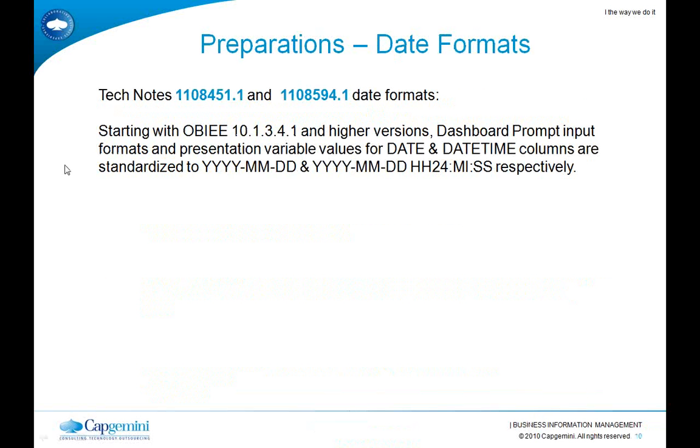So here's the guts of what those two tech notes are really talking about. It's really just the formatting and the standardization of the dates and date time. You can see the format right here, which is year, month, day. This has been standardized in 11G, so if you are utilizing something a little bit more custom, keep note of that. You may have to deal with it during regression testing or change it before you do the upgrade process.